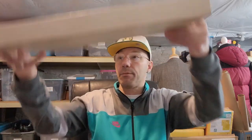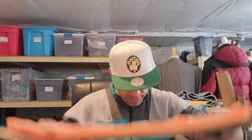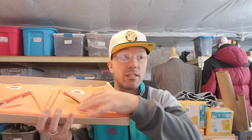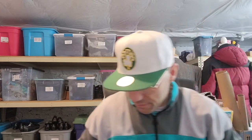I don't have the top to it, but that's okay. Actually, I think that this is the lid. I think that might be, maybe. No, I think that's just what it's supposed to sit on. But that's okay. This is brand new. I think I'm going to get about $60 for this set. I was actually really surprised that they were selling for that much, just for a tablecloth set.